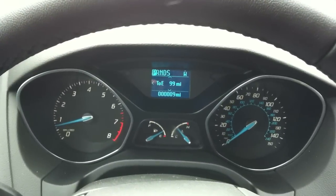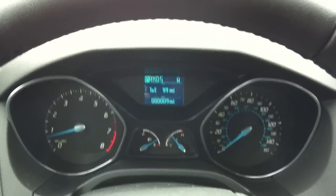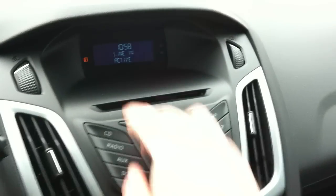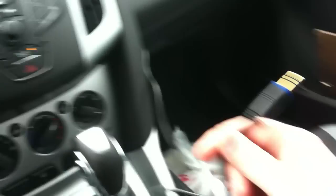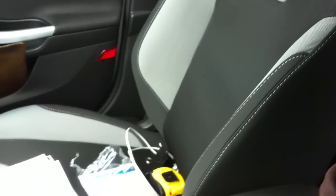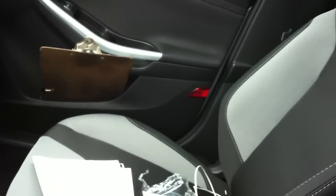Instrument cluster — notice you've got a nice estimation of how many miles you can drive before you completely run out. You'll notice it says 'line in' because I can plug my iPhone in directly now instead of using an FM transmitter like before. The seats are really nice and pretty; they look sporty and feel really comfy because they kind of have these wings that hug you. But they're not leather, and that's a good thing.